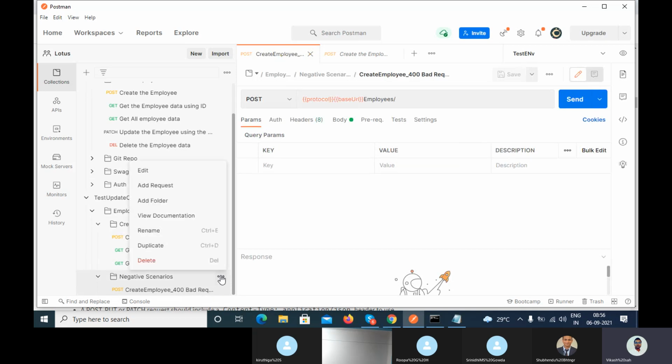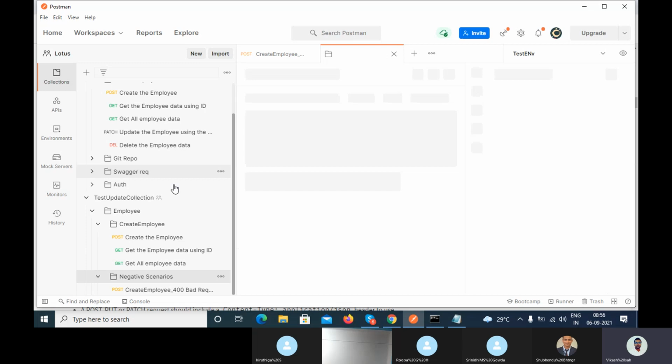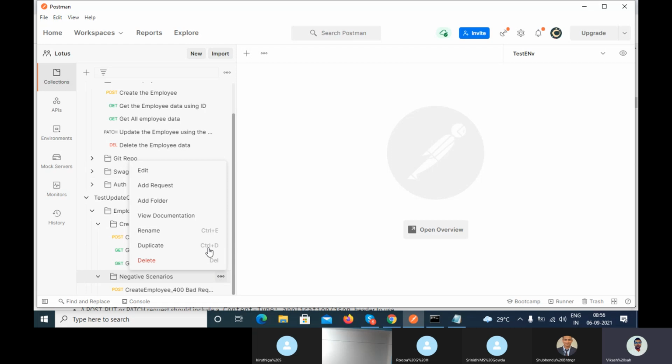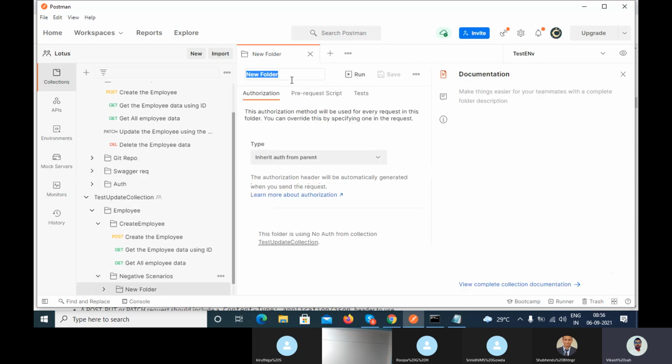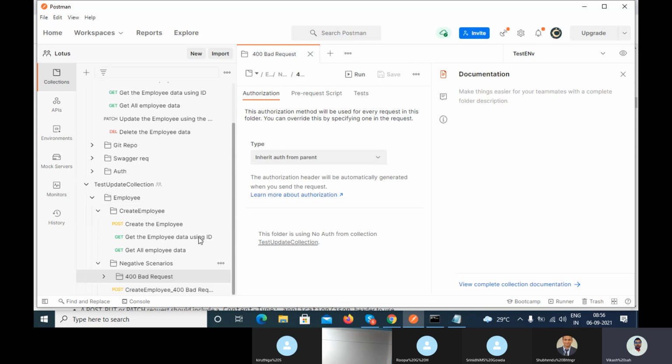Either you can do that, or it totally depends on how you are designing it so that everyone can understand. Add one new folder, and here you can add 400 bad request. I think this is better, where you can add all the 400 bad request scenarios inside this folder.